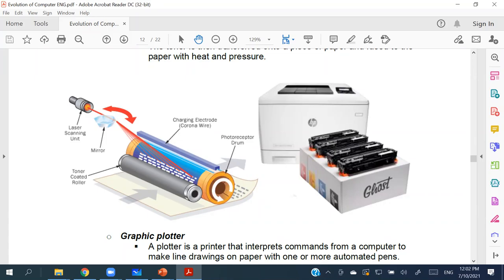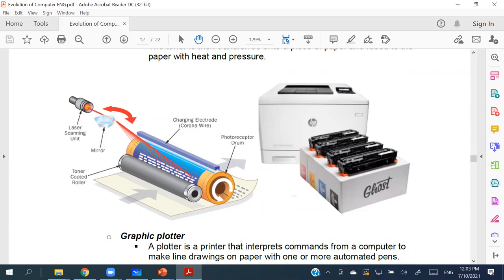When we send a print command, according to the document, the laser beam will create a polarity on the drum, right? Once there is a polarity on the drum, the toner dust tends to paste onto it. The toner dust first sticks onto the drum in the shape of the character. Then the drum rotates to put that toner dust onto the paper. So we are talking about the polarity aspect here.